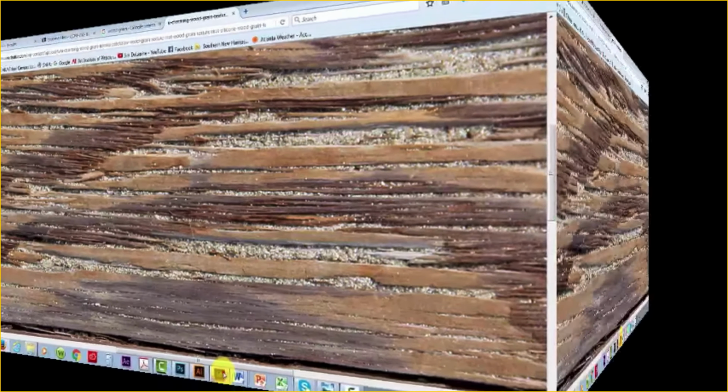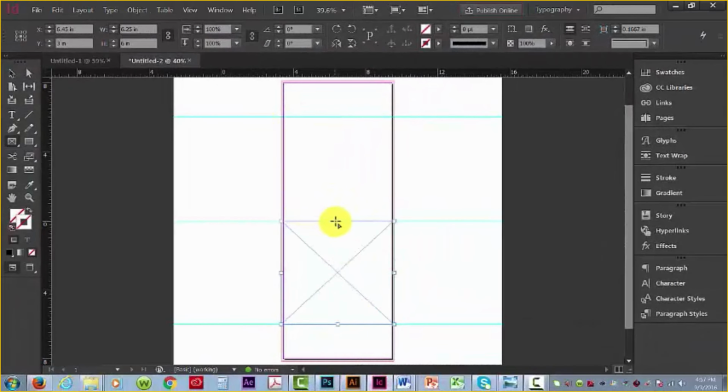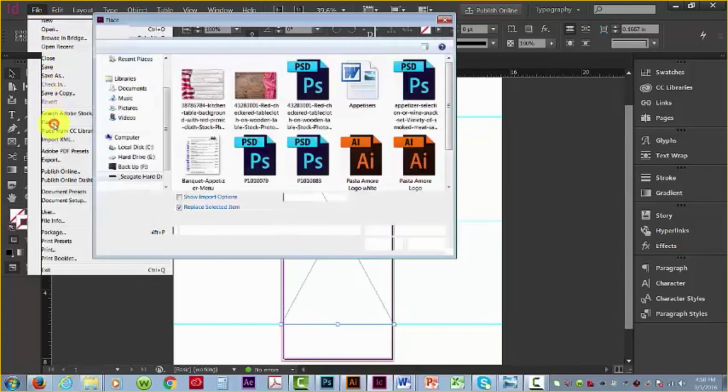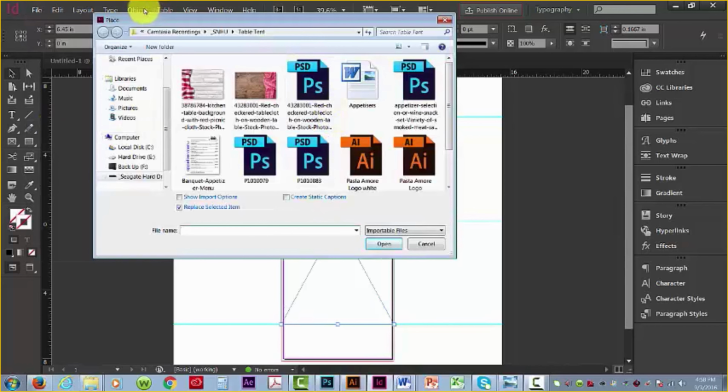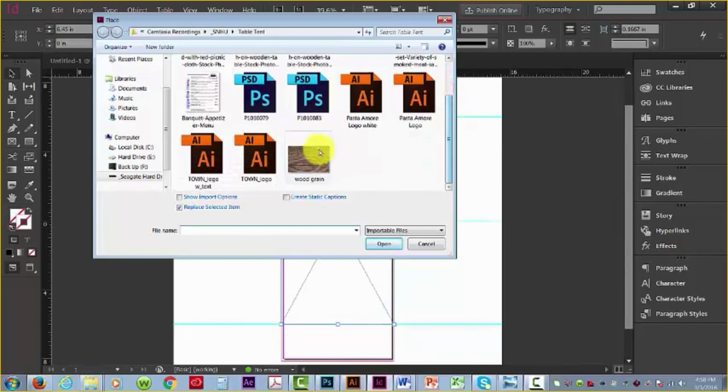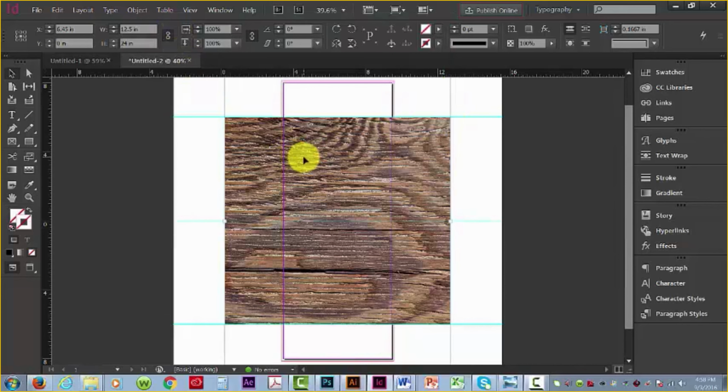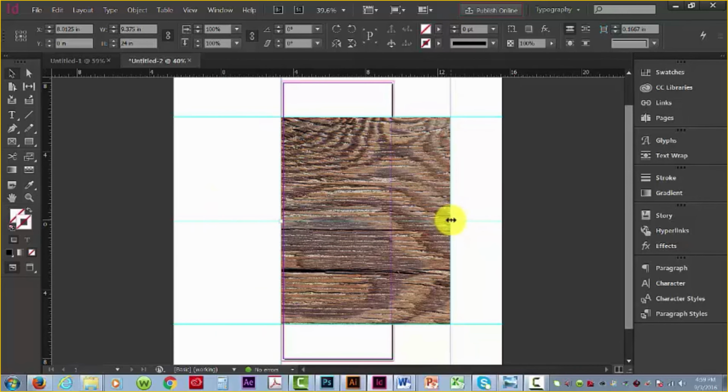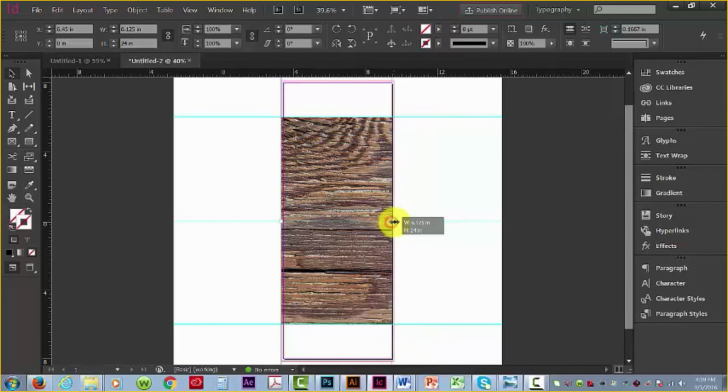All right, so back in InDesign, I'm actually going to place that file into this entire area here and see how that works out. So file, place, and go to my wood grain, and that would be here. And there we go. So that kind of goes in there, and that looks pretty good. So just to hide the ends of this, I'll bring it here. So notice that I'm bringing it to the bleed area, okay?